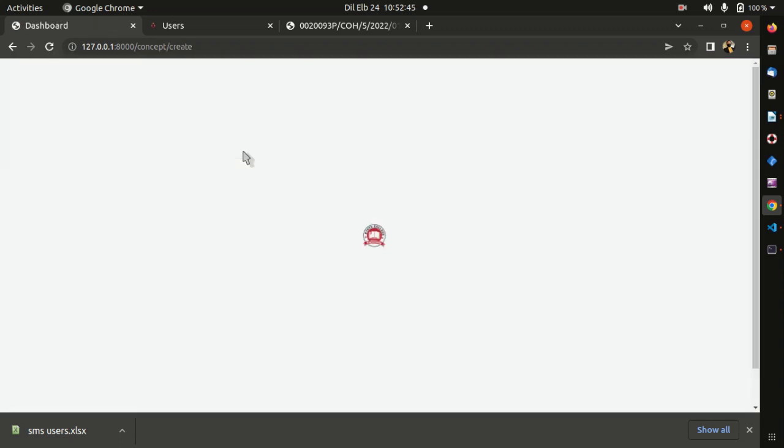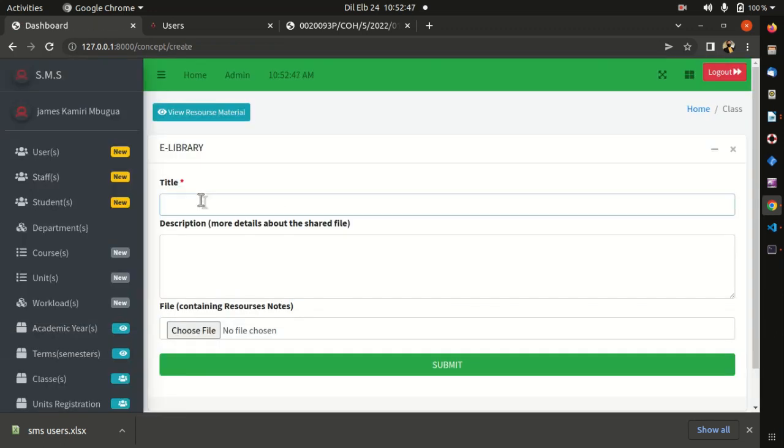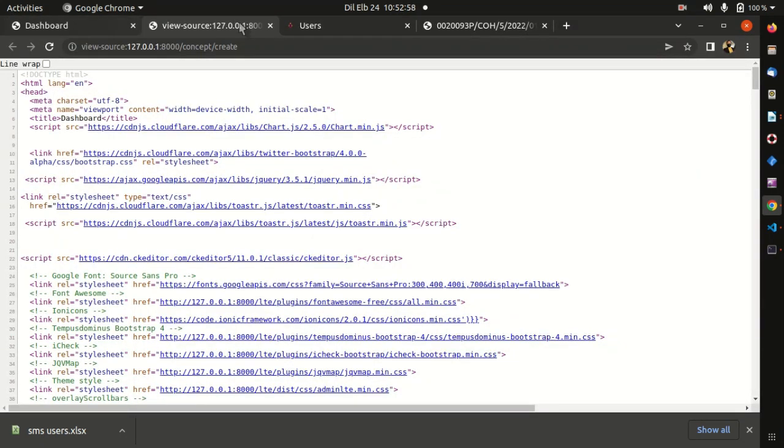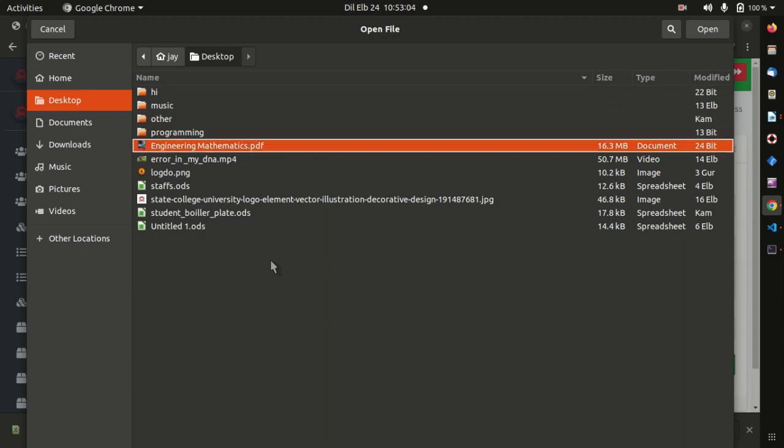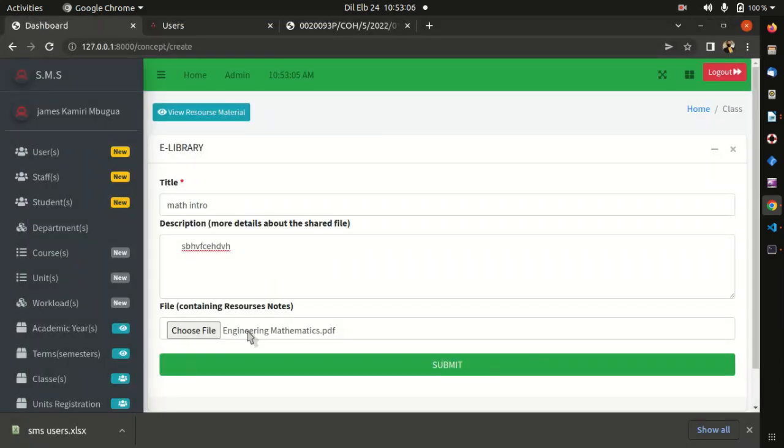We can say maybe this one is computation, we can say math intro, and then we describe this. Then we select the particular resource. So we want to share this particular book, engineering mathematics, with this title, and just hit submit.